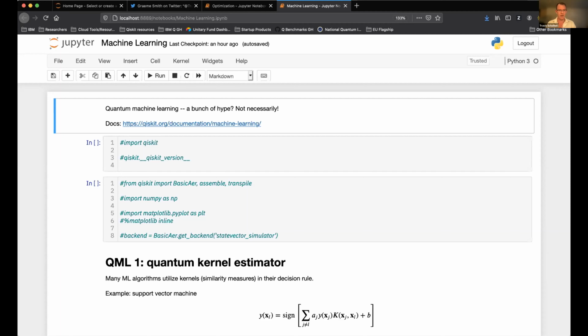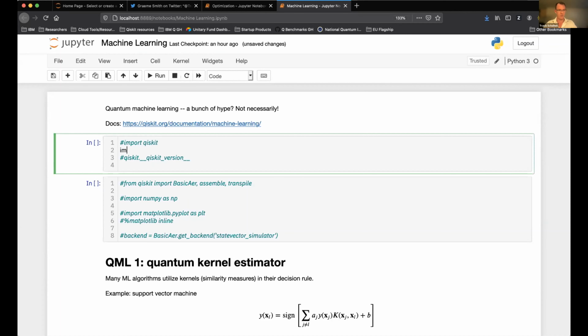Okay, so now we're going to pivot to QML. There are two things that I want to talk about here, both of which involve utilizing quantum circuits and quantum computers to enhance and turbocharge classical machine learning workflows. The first is quantum kernel estimation, which is a way of using a quantum computer to provide a similarity measure between pieces of classical data that you could then use in something like a classical support vector machine. And then, as I said in my answer to that question, the second part is going to focus on how we can connect quantum circuits to neural networks, and so define a quantum neural network using a connection to PyTorch that we've made available as part of Qiskit Machine Learning.